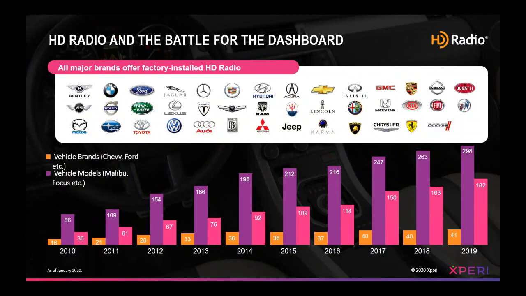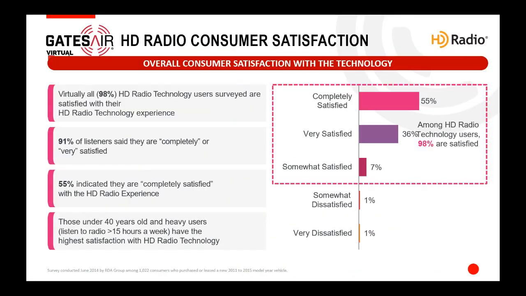I mentioned cars. Here just kind of shows you the growth over time and the importance of receivers for mass adoption. And I guess if we went further to the left, the bars would be even lower. We would get excited about aftermarket radios that you could get from Kenwood and buy them from an online stereo store. But virtually all the major brands have a significant number of models represented and a significant number of vehicles. So, if you look at the end of last year, there were 41 brands that had a high percentage of models that had HDRadio as standard in them. So, very good progress from that standpoint, making HDRadio receivers far more available than they used to be.